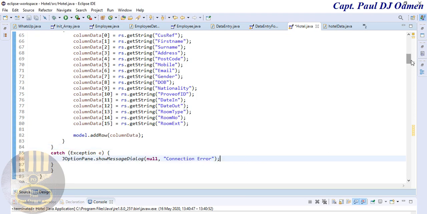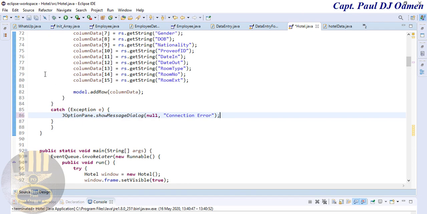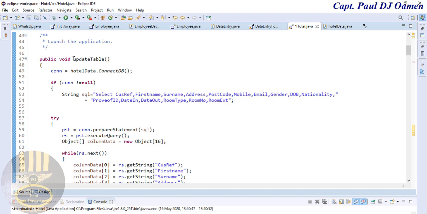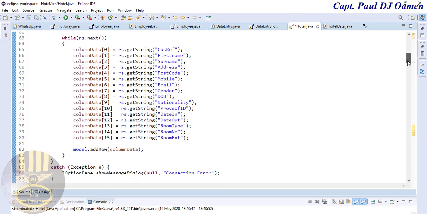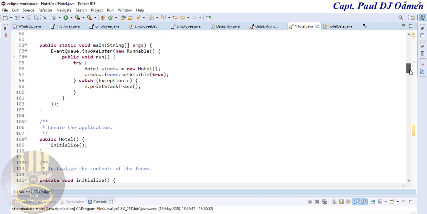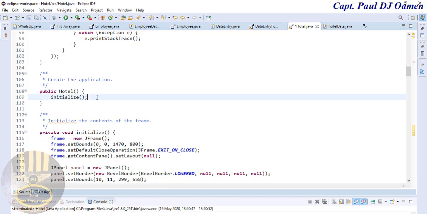Right, let's come right down here. Now we need to initialize this very update table. I'm gonna copy that. Scroll right down here, and right where we have our, okay, there we go, right here.